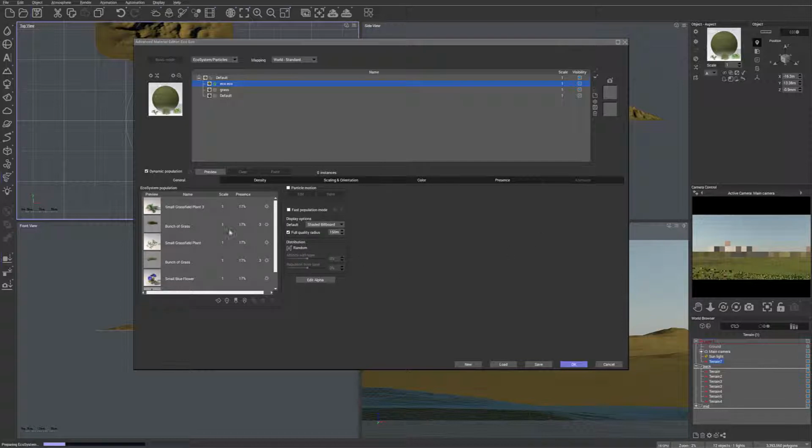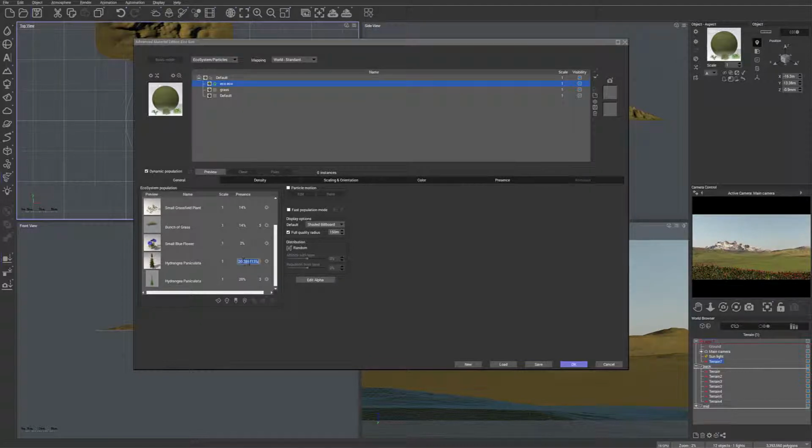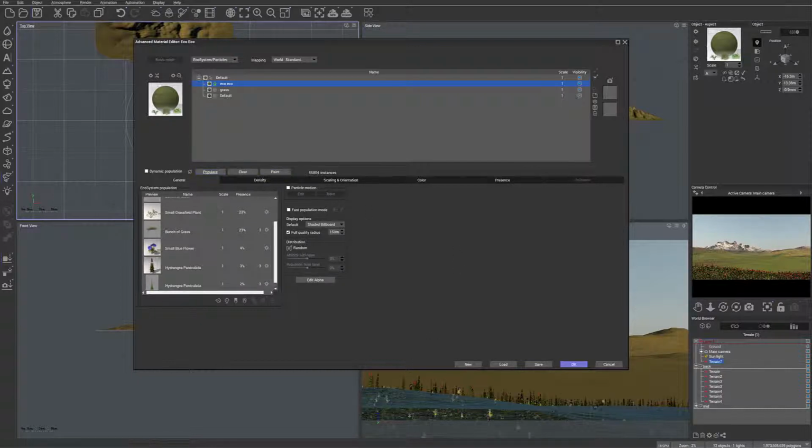The one thing is I don't want to populate with a lot of flowers, so we need to actually reduce the amount of them, and we can do this by going right here in percent and just taking it down. So now I'm taking it down to maybe 2% on this, like 2% here and 2% there. Okay, we can go to disable dynamic population and click populate. They're not very big elements, and we can see how much it's populated.